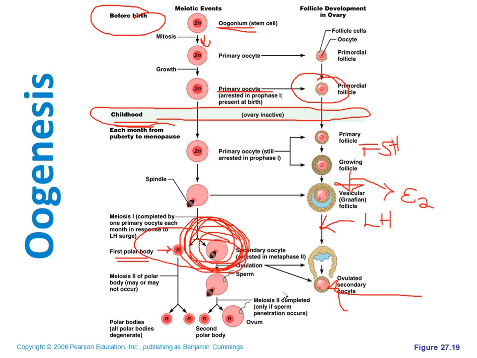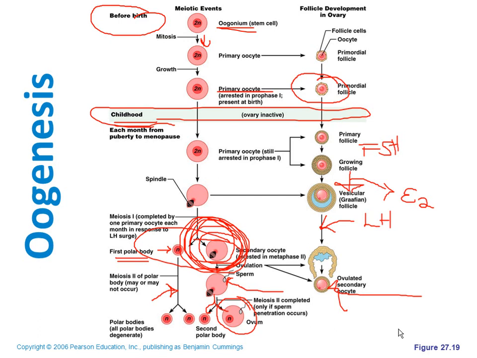Now, should this ovulated egg get fertilized, it finishes the second meiotic division, and you still end up with a haploid gamete getting penetrated by a sperm, and then that little polar body may or may not do its division. But if we look at the pattern, we can see the pattern was exactly the same in males.